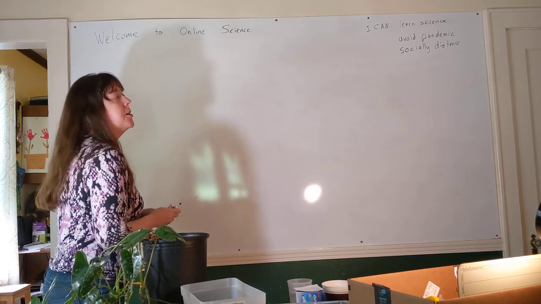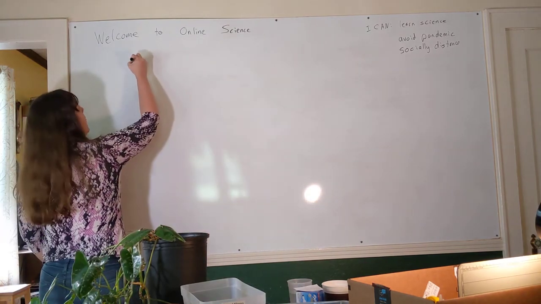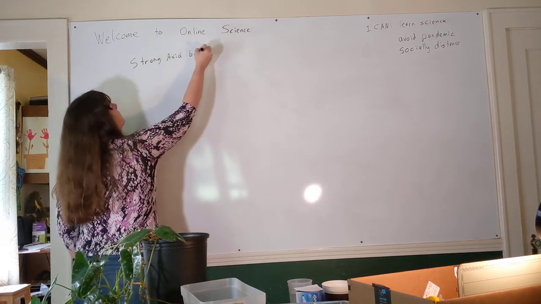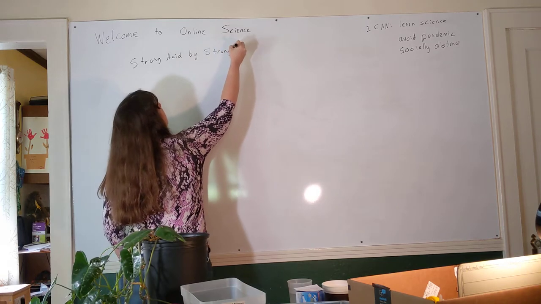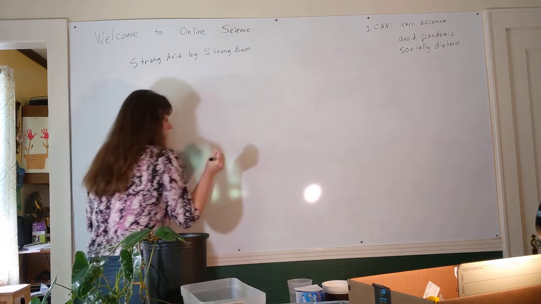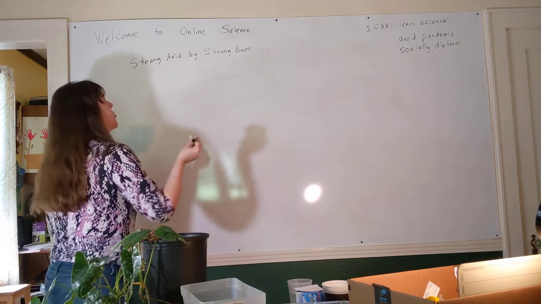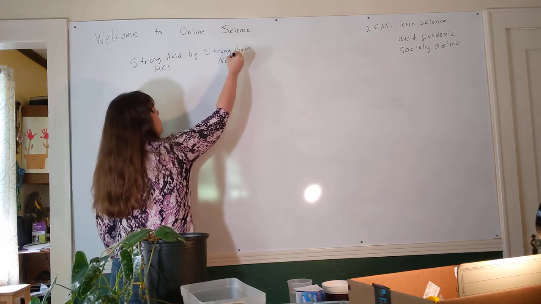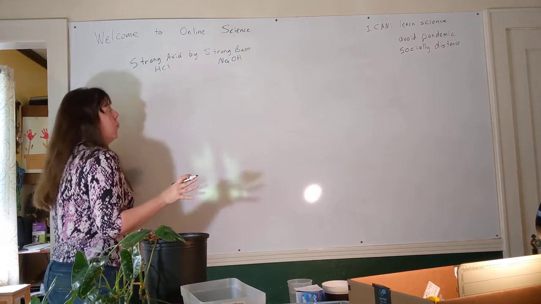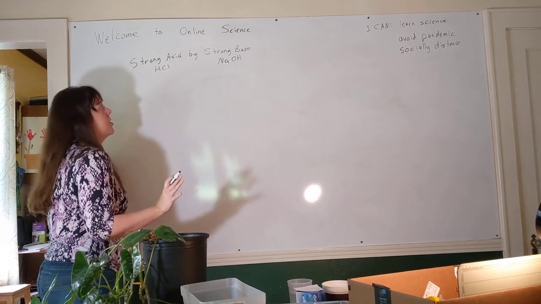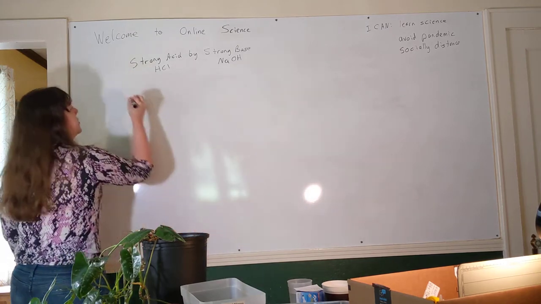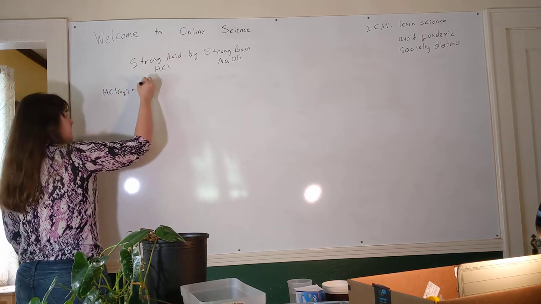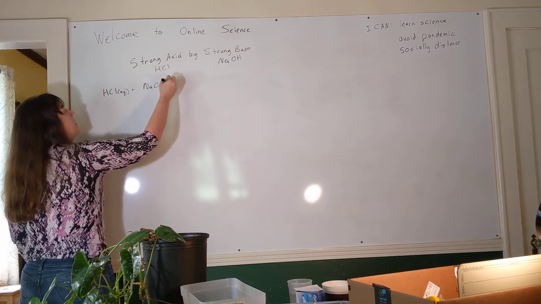So the first titration we want to talk about is a strong acid titrated by a strong base. Our quintessential strong acid is HCl, and our quintessential strong base is NaOH. Before I start thinking about this reaction in terms of the actual mechanics of the titration, I want to write a balanced equation. It's a neutralization reaction. I'm going to start with aqueous HCl and aqueous NaOH.